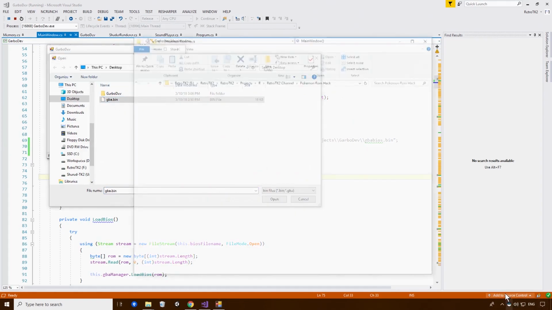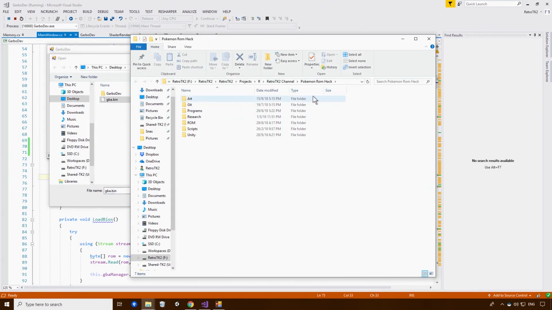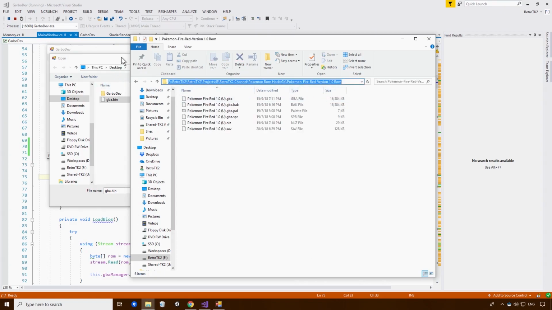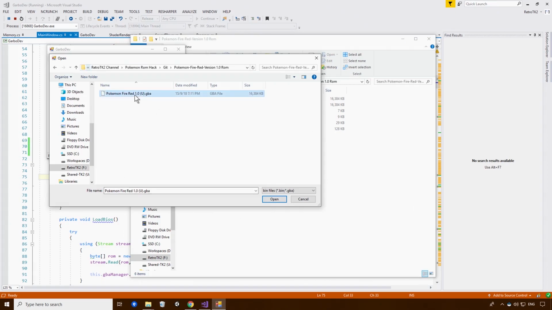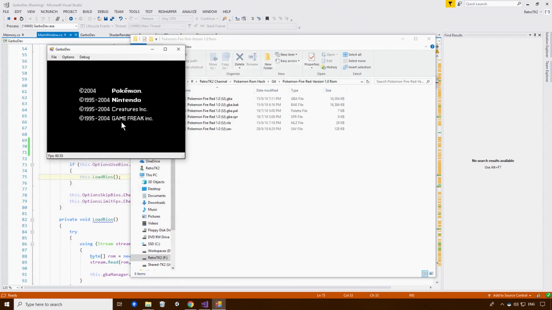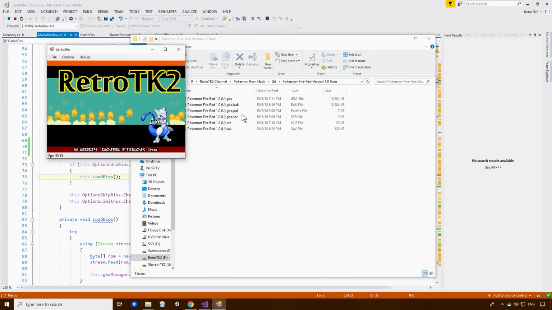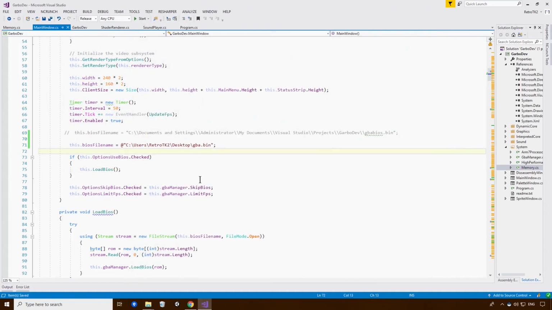because it's loading up the actual BIOS. If you ever remember loading up a GBA BIOS, or the GBA without a cartridge in, that's essentially what's happening there, which is so cool. I don't think I've ever seen that actually on an emulator before, just because I think VBA just skips it. So as you can see, it does all work as it should, which is cool.